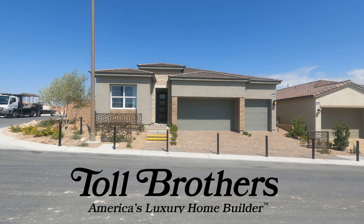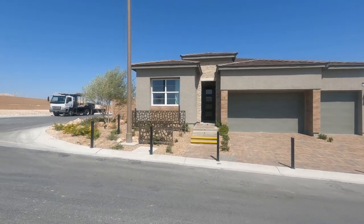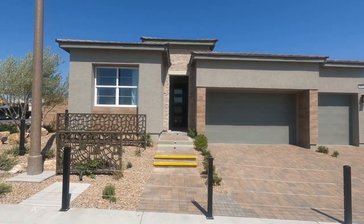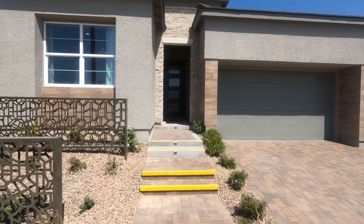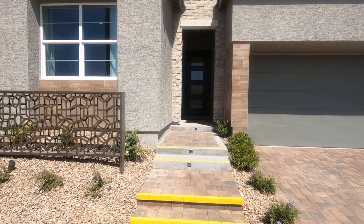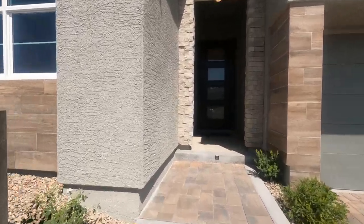Now these homes are Toll Brothers, so I'm just going to go over the community HOA. Basically here in Sky Canyon your HOA is $84 a month. This is a gated community, so your HOA fee in this community is $65. There are SIDs, with a balance of $96.21 with a biannual payment of $362.